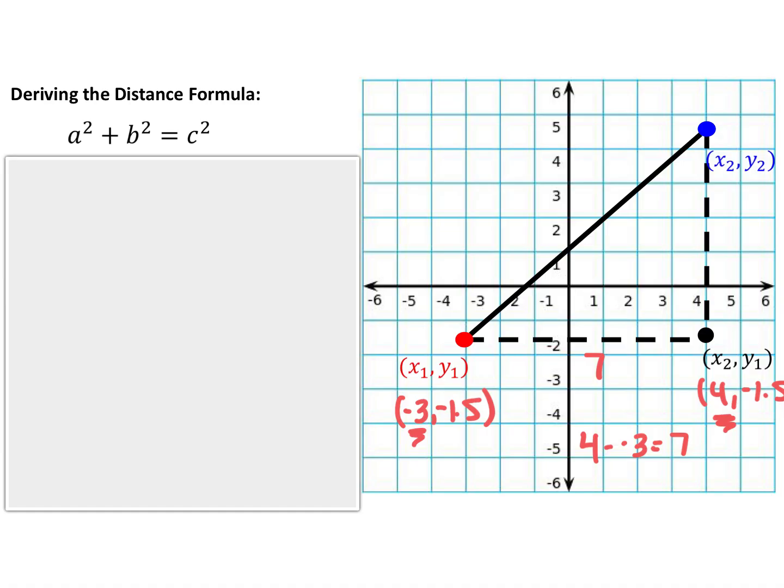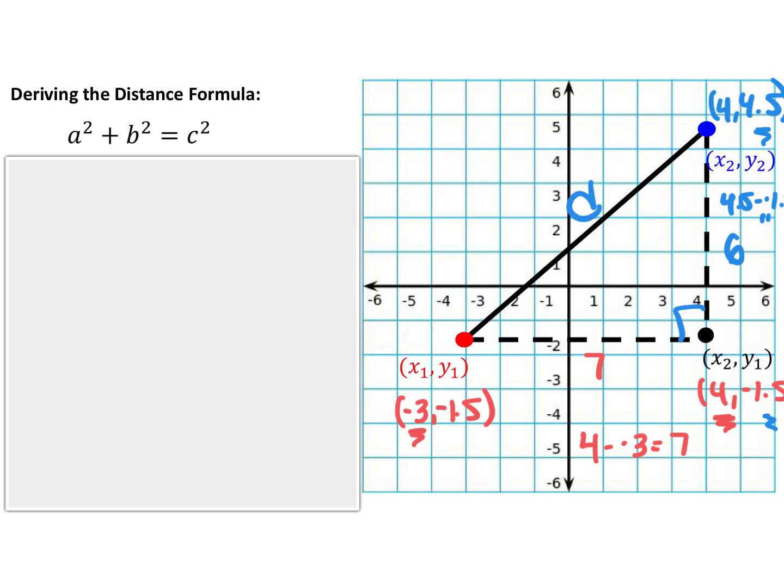The same idea exists for this other side. So let's say I say that this point was at 4, comma, 4.5. If I want to find the distance between these 2 points, I'm going to subtract. So it's 4.5 minus -1.5, which would give us a value of 4.5 plus 1.5, which becomes a value of 6. Now I could find this missing side using Pythagorean theorem.